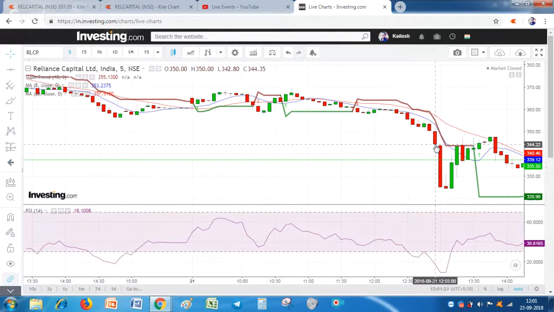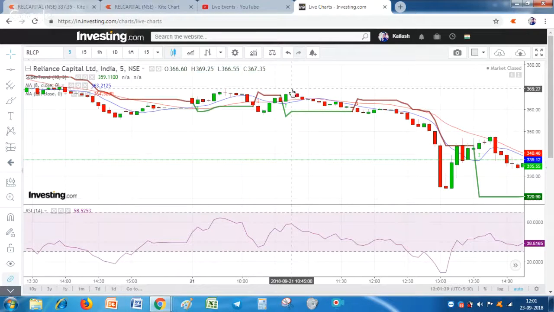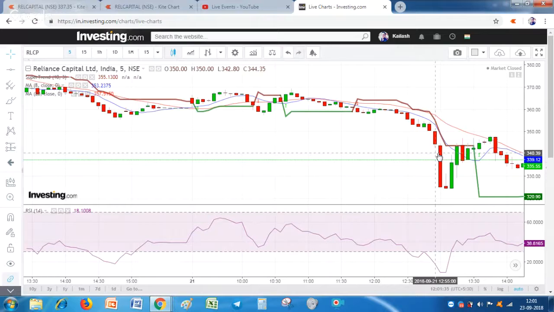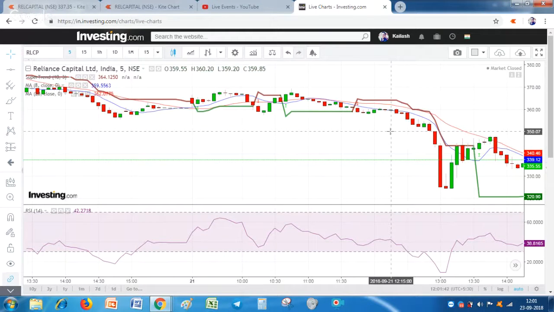Then he messaged me in my personal inbox. He said, I'm in this position, and I have not exited at the stop loss level. I am still in the position, holding this stock, and now it is giving me good profit. So I said, immediately book profit and exit. Then he made some profit. Right, friends? But that is the wrong way.